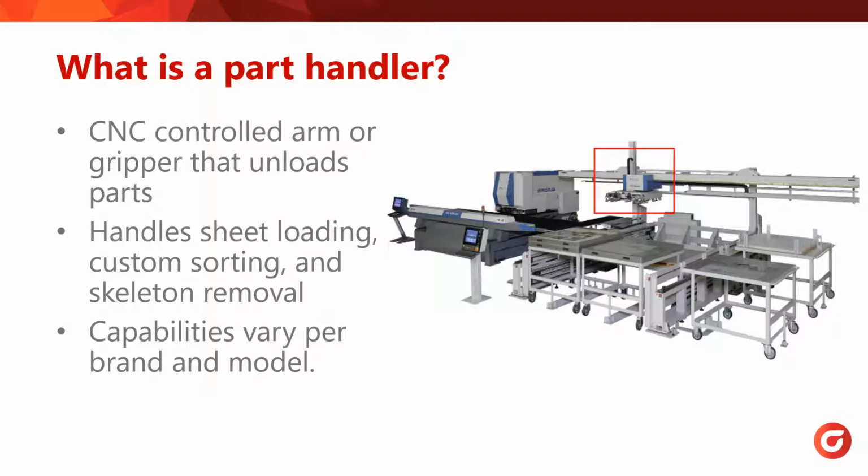It's important to understand that almost every part handler is unique, and depending on the machine's brand, the capabilities and constraints vary greatly. For example, I'm able to freely move the part handler around in any direction on this Murata, in this image here. But the Trump's movement would be much more restricted just to left and right. So I'll be showing the differences during the demonstration towards the end.